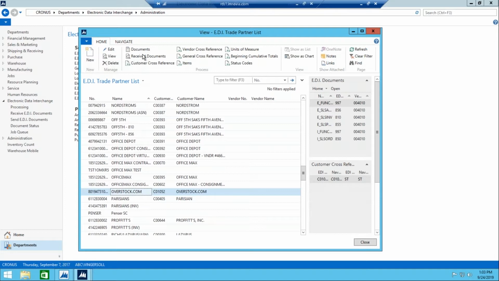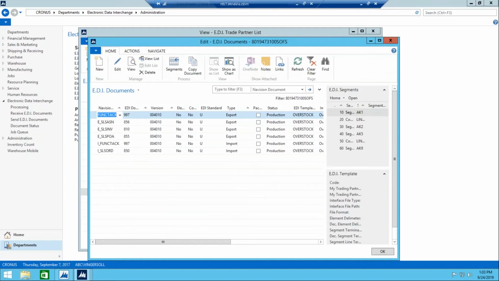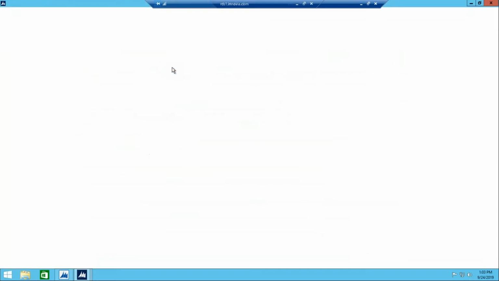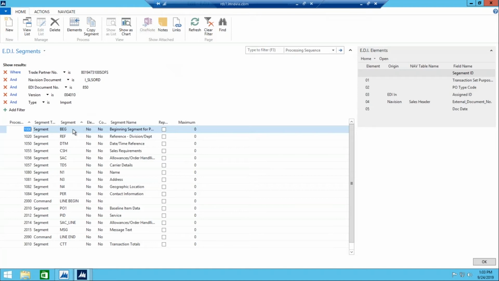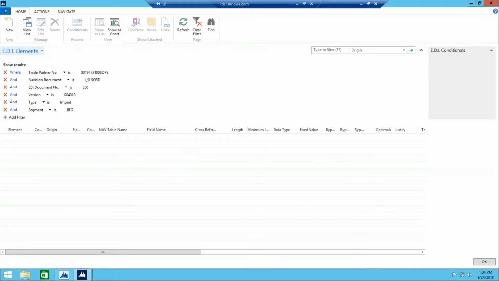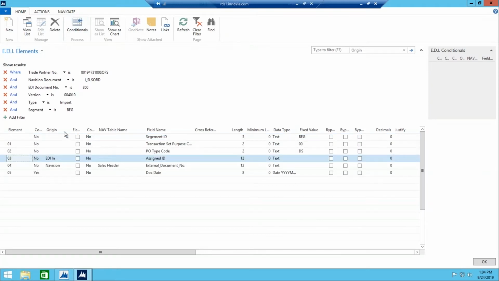Let's see here, Overstock. So I'm going to go into the documents. So it would first be set up on the 850, the inbound document. If I go into segments, and it's in the BEG segment, so I'll go into elements. And notice on this third element here is where we're going to set this up.